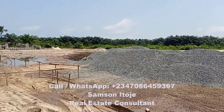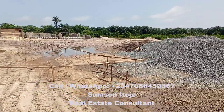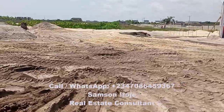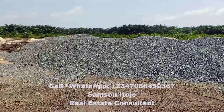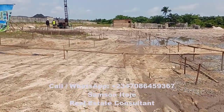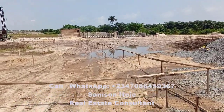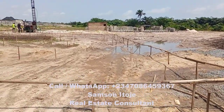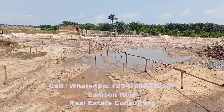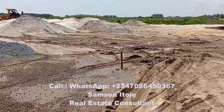If you want the bungalow and you can afford it, go for the bungalow. But if you don't have money for the bungalow, which is 21 million paying over one year, then go for the apartment at 14 million naira. Call me right now to buy into this estate. Remember, construction is just starting, so that 14 million naira is because construction is just starting. By the time the buildings go up, the price will go up, because the price of Lagos properties are constantly increasing. Key in now at this ground floor level, so that when price increases, you will not be affected by those price increases.